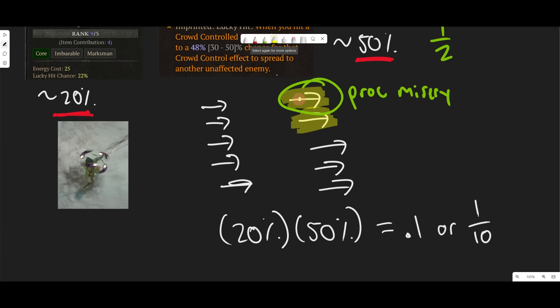So the way this works is that by having an increase of 50% Lucky Hit Chance, that means that we get 50% more Lucky Hits. Well, how many Lucky Hits did we have before? We had two. So 50% more, 50% of two is one. So we get one more Lucky Hit, which then gives us another 50% chance to proc a hit here. So now instead of getting 1 out of 10, we'd get 1.5 out of 10, or 15% chance.